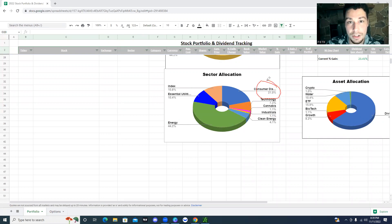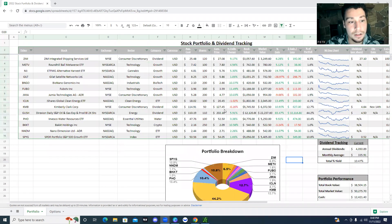21% in consumer discretionaries — that's something that's a little bit defensive, and more of value stocks versus growth stocks. If you listen to CNBC, you're constantly hearing them say the healthcare sector, the energy sector, consumer discretionary, consumer staples — those are kind of stocks you want to be in. If we look at my consumer discretionary stocks, we have Jumia. Now Jumia is a lot more of a growth stock and a tech stock, but technically it still is a consumer discretionary — that's the sector it's listed under on the New York Stock Exchange. And then we have Kimberly-Clark, KMB, consumer discretionary, and this is also a dividend stock for me.